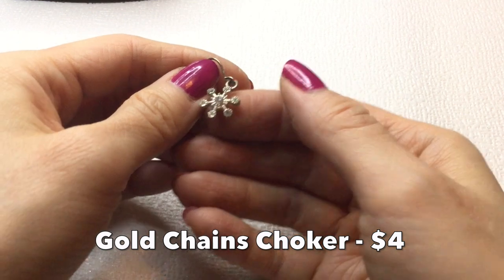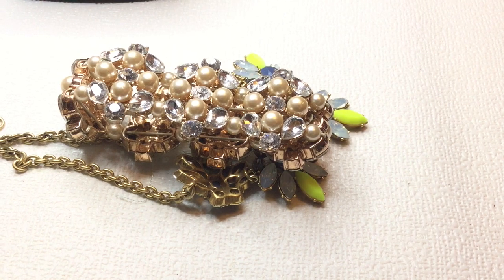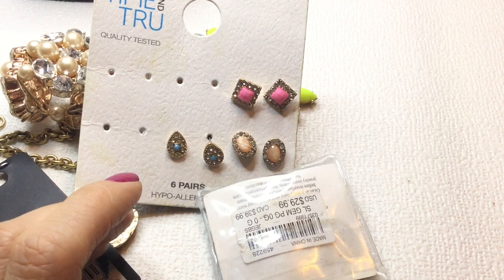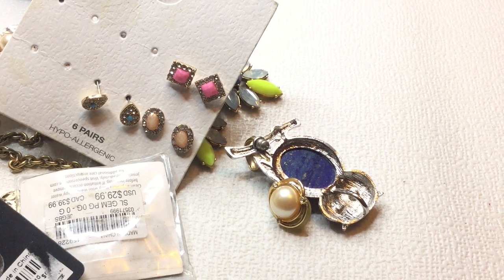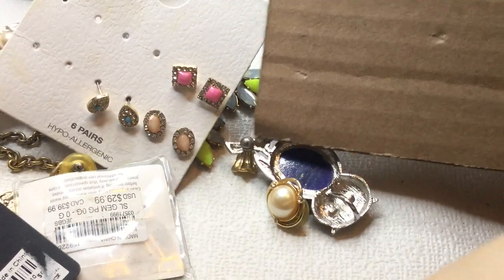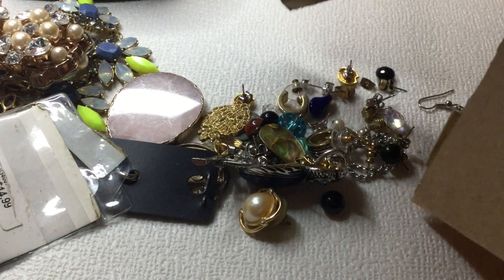Then we have a little snowflake earring. Rhinestone. Okay. And we have a couple more items and a lot of little bits and baubles. Not too much stuff here. I'm just going to grab everything and pour it out all on the table. Let's see what we have.